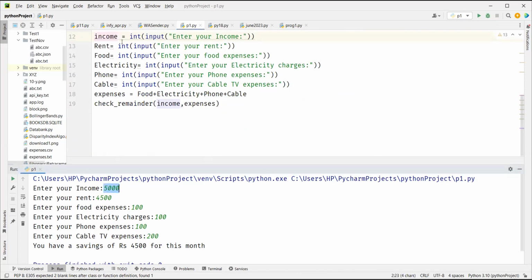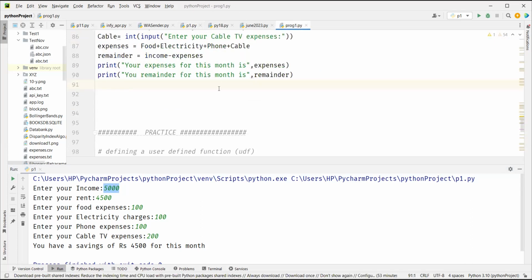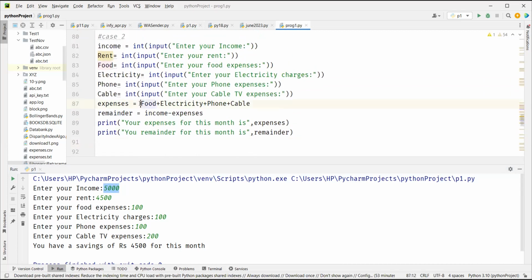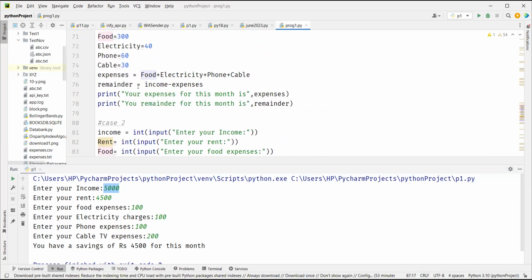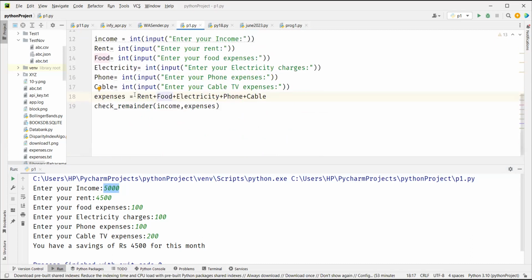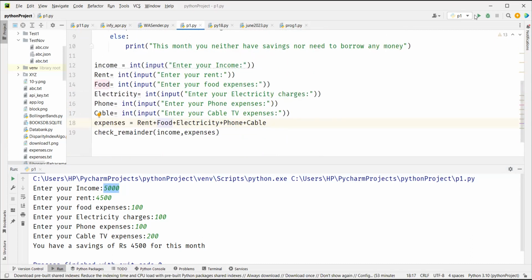Your rent is 4,500. Oh, I have not added rent, you see. That's why in the previous program also I did not add rent. That's why I was getting a different answer, but I didn't realize. You need to add rent also, isn't it? We missed adding rent here. Now it will come correct.